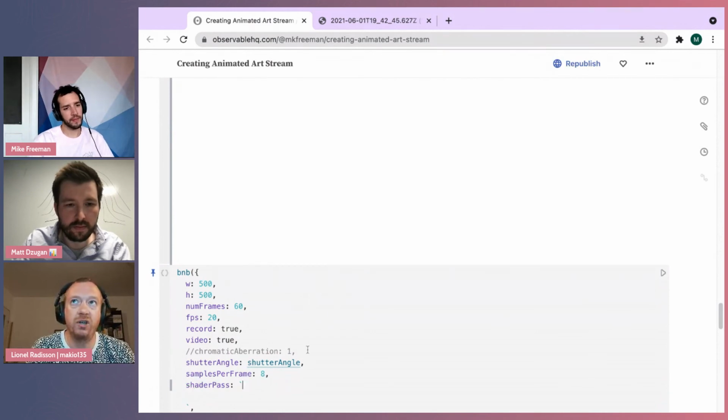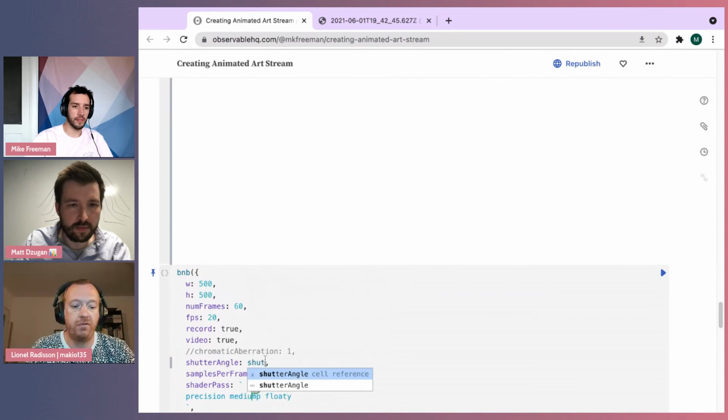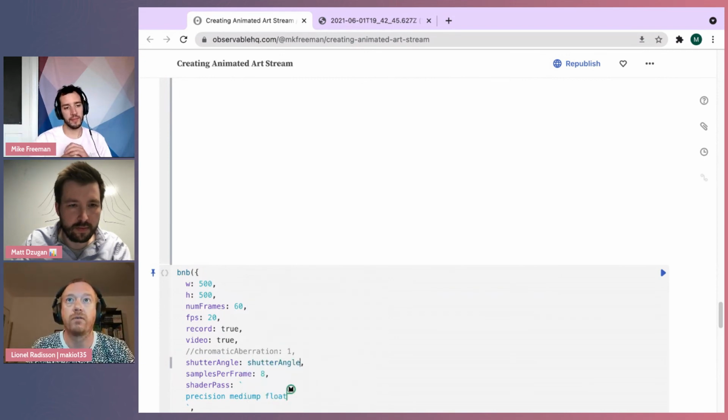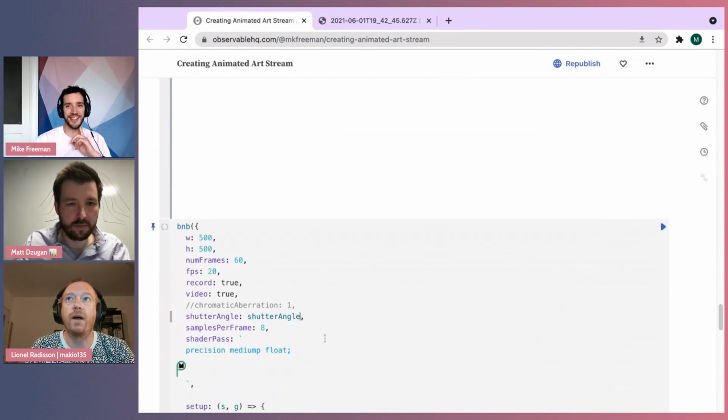So the shader pass is taking a GLSL shader, and we can use some precision. Oh, where am I now. Precision medium float. We are really getting in the weeds here.